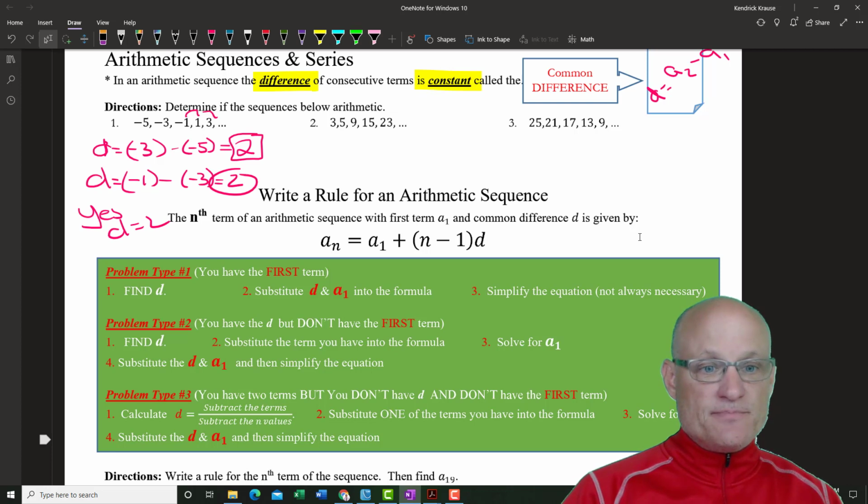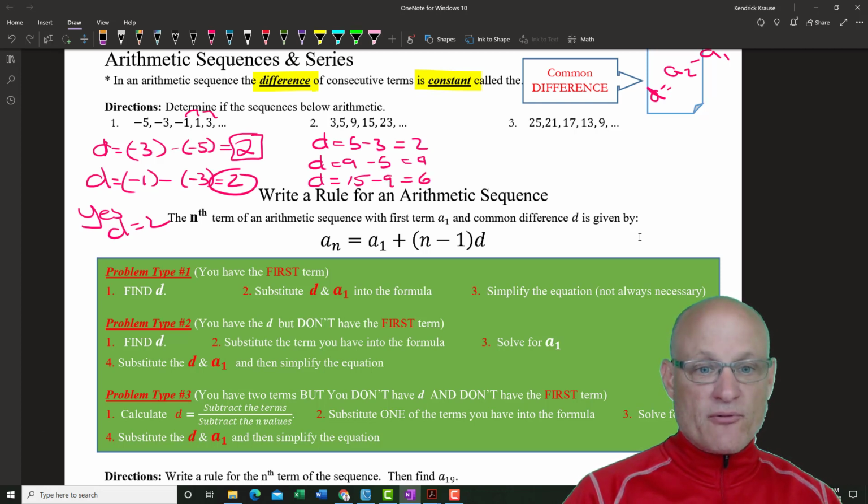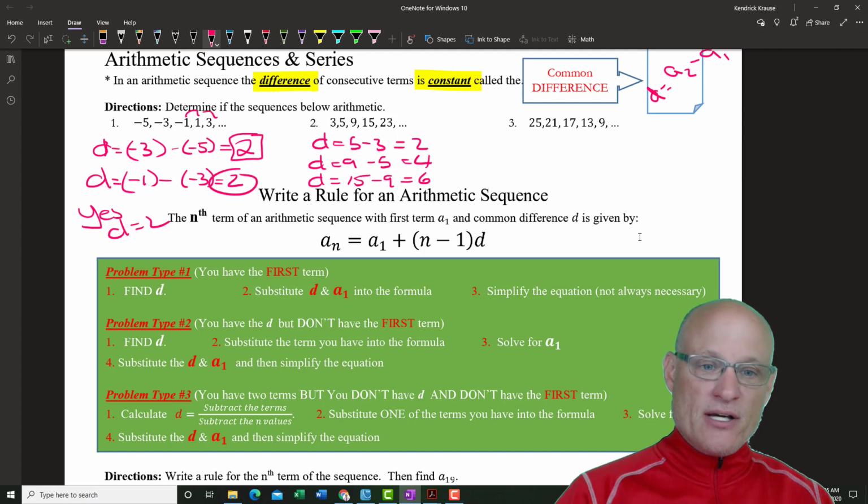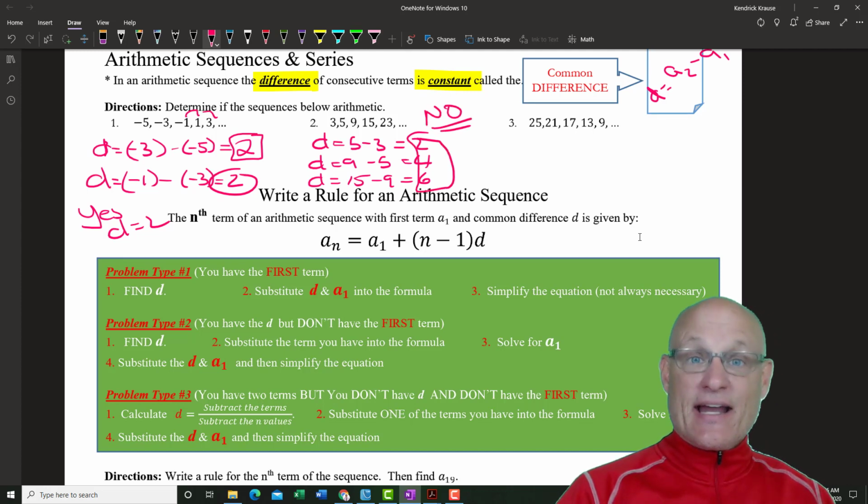Now let's take a look at these. We take the second term, which is 5, and subtract off the first term, which is 3, and lo and behold, we get 2 again. But then we take the third term, 9, and subtract off the second term, and we get 4. And then we always get those kids that say, but look, if I do the next one, I get 15 minus 9, I get 6. By the way, this should have been a 4. I'm not sure why my 4s always end up looking like that. But look, it's adding 2 every time. I see a pattern. It doesn't matter. These have to be the same. If they are not the same, this is not an arithmetic sequence.